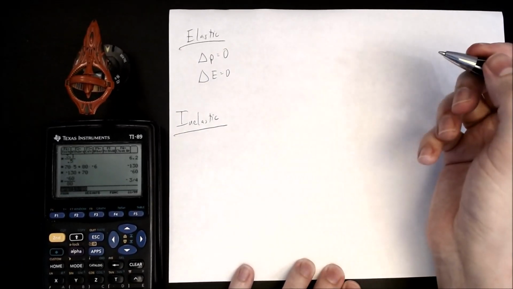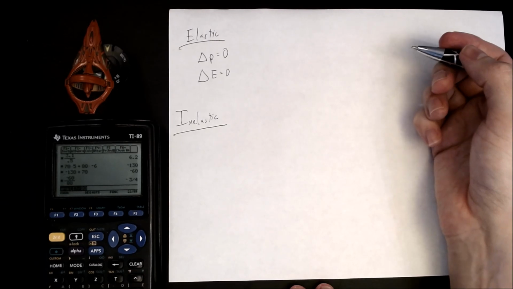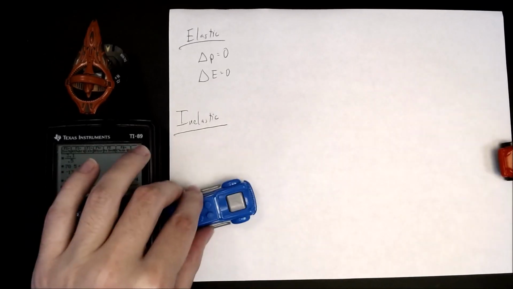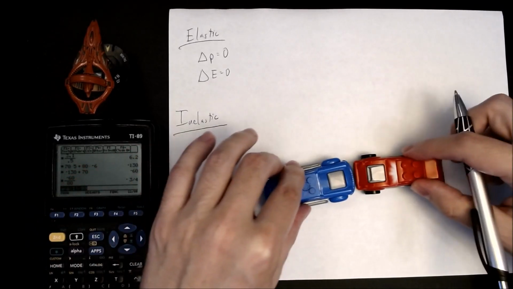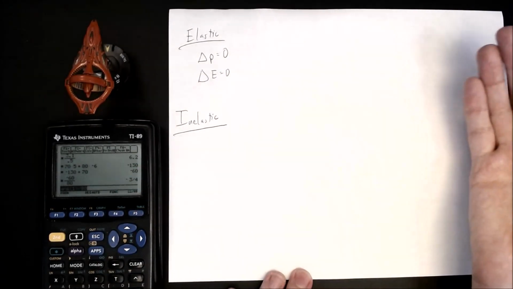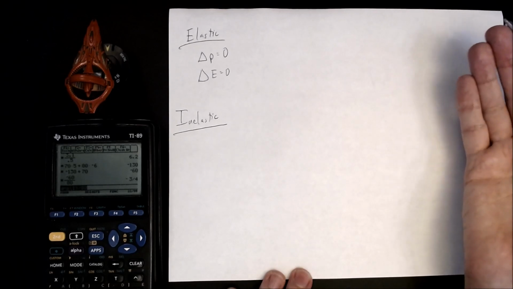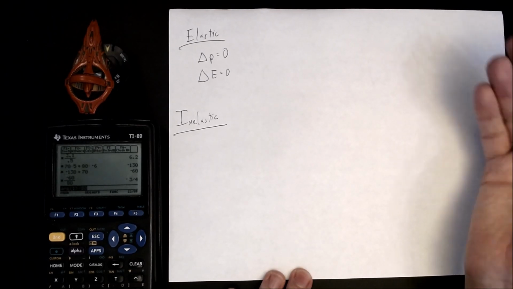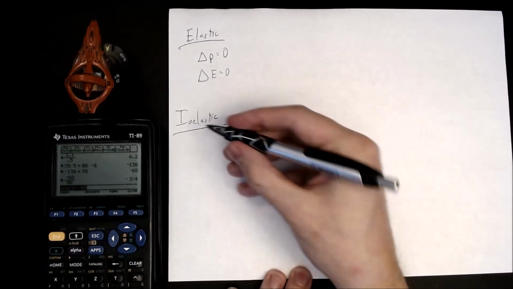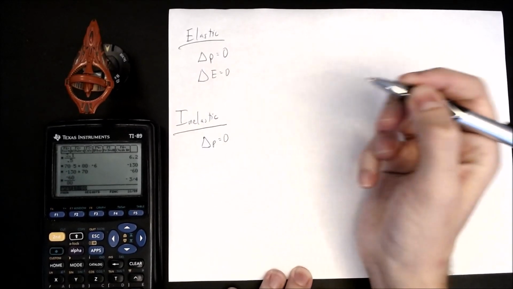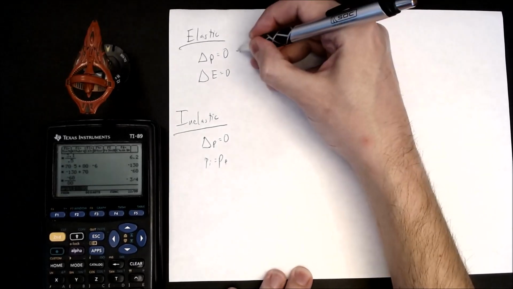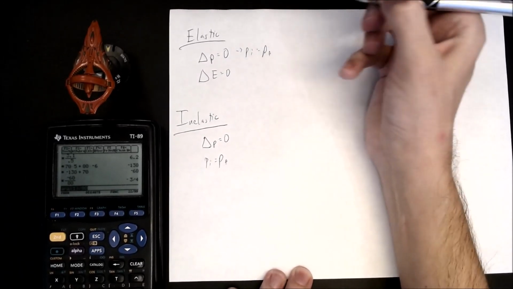We also have inelastic collisions. In an inelastic collision, objects will bounce off of each other, but not quite as much. We've got 2 objects that come in, and instead of bouncing off with the speed that they came in at, they're going to bounce off quite a bit slower than they came in at. That is going to indicate that some energy was lost in the collision. How much? Well, you might have to do some math to figure that out. But what still works for an inelastic collision, and what works for all collisions, is that the change in momentum is still 0. Thus, of course, momentum initial is equal to momentum final, just like it's true up here, momentum initial is equal to momentum final.